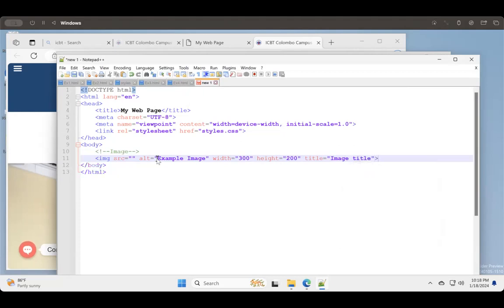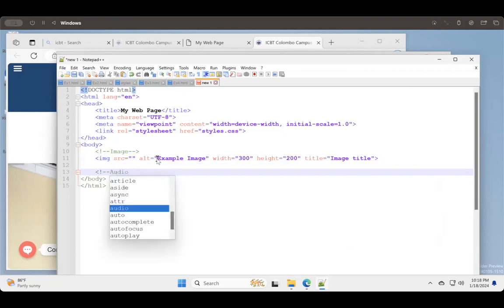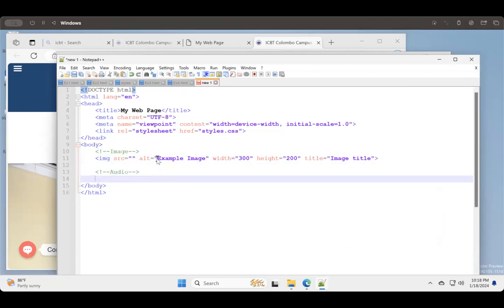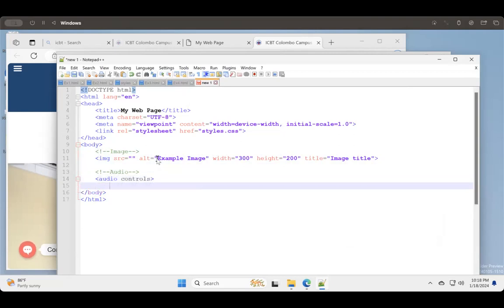Right. Then for the audio, here I'm giving a comment for audio. Then audio tag, controls, source, src.